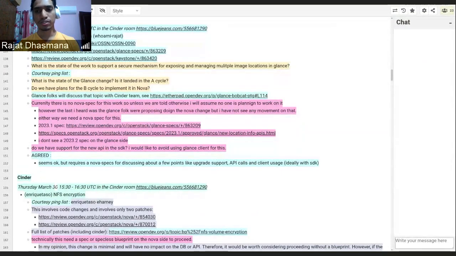So I had a question from the Glance side. Maybe it's more of an implementation detail, but do we have a way to know which feature is supported in Glance? Like in Cinder and Nova, we have microversions to know. So can we know from the API query if this particular feature with this version is supported or not?